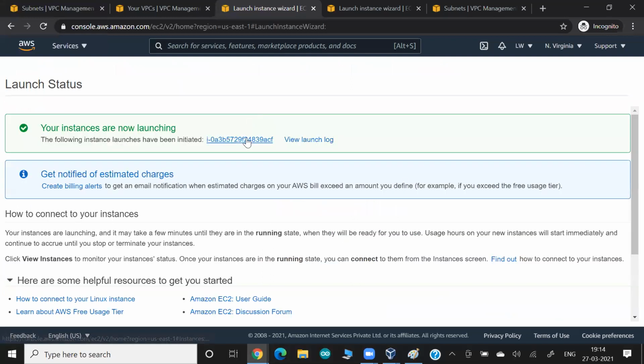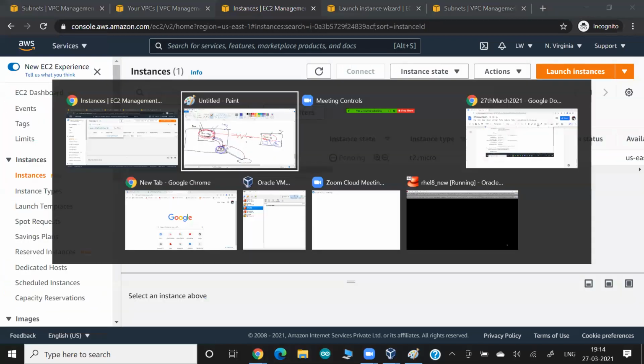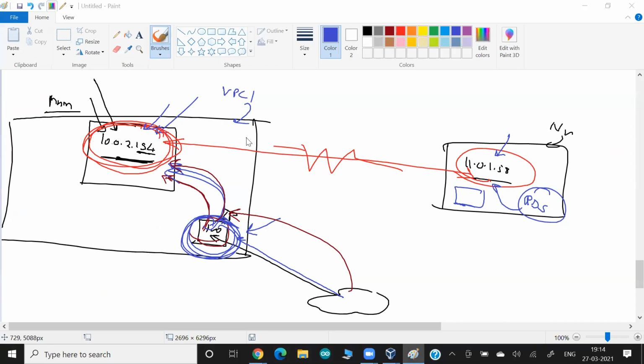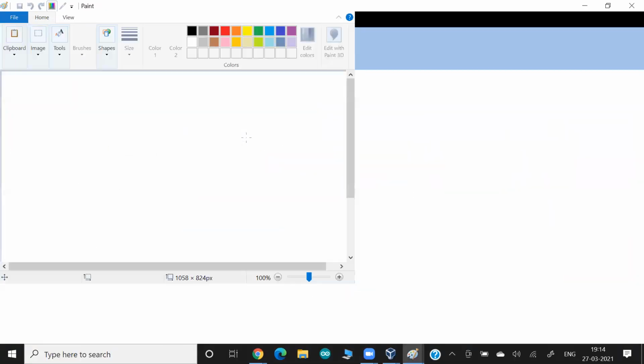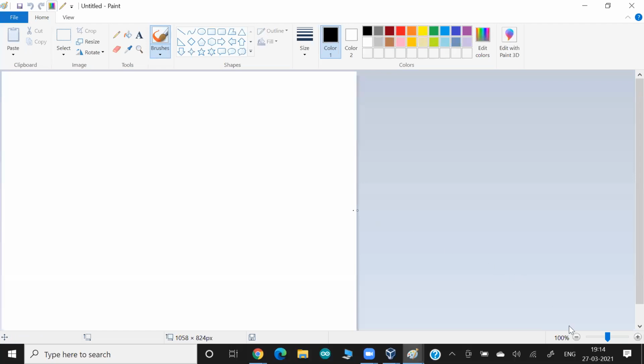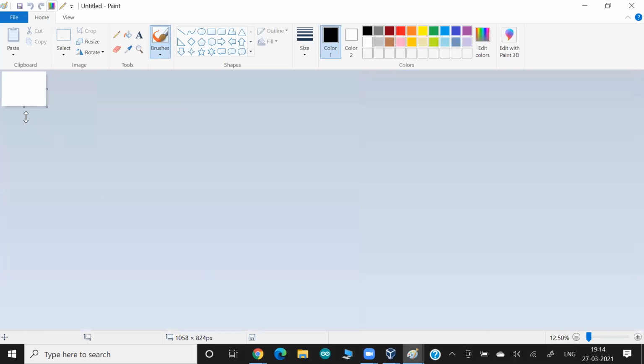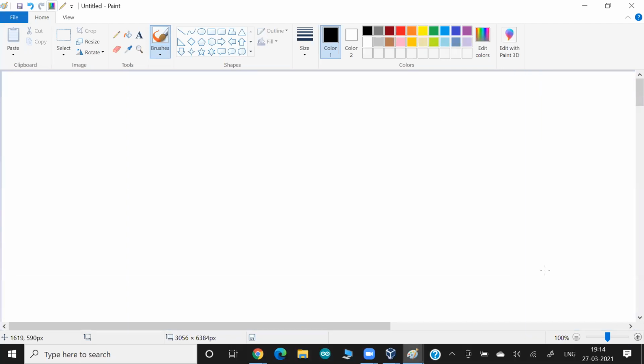Okay. So in the meantime, while they launch, let me very quickly explain one more topic, so finally it will save our time. The topic is VPC endpoint. What is peering, I already explained to you. What is an endpoint, right now I'm explaining to you. So both practicals I will show you in one go. So there is one more concept, guys, called VPC endpoint. Okay, so what is the use case, or what is the concept, of VPC endpoint?